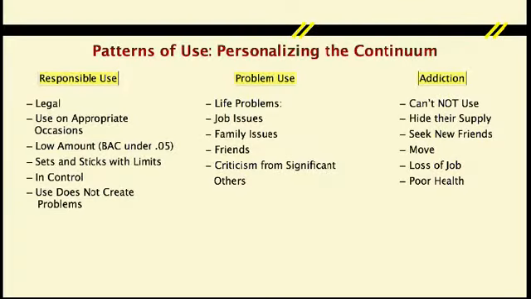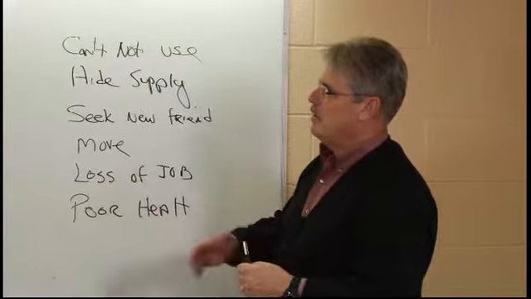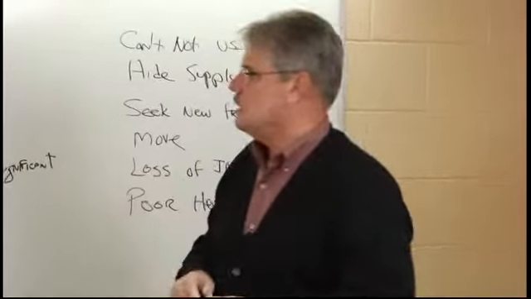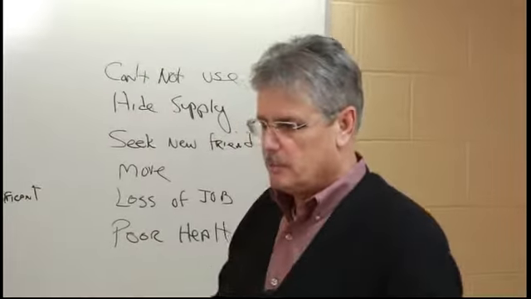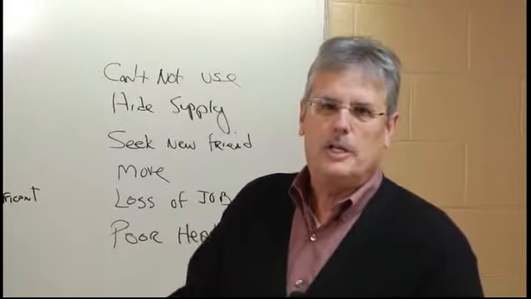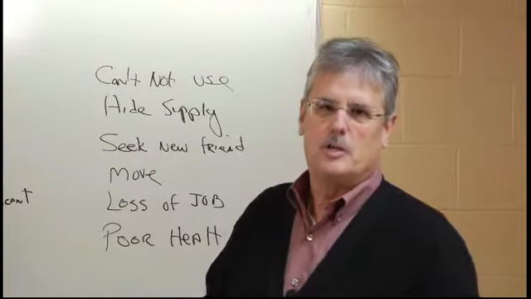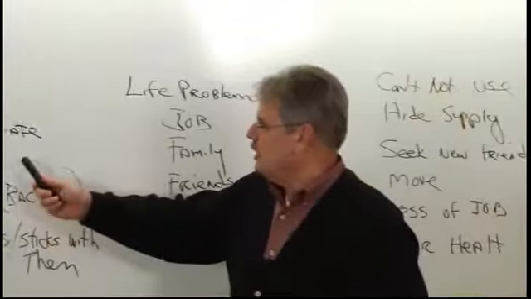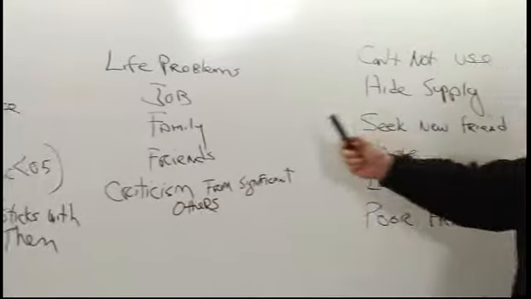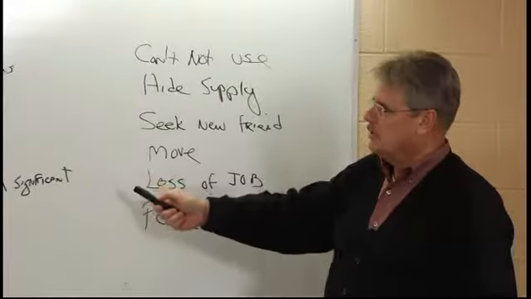just disregard what we called this pattern of use, responsible, problem to addiction, because sometimes those terms get in the way of understanding how a pattern of drug and alcohol use can affect someone. One of the things that is often referred to as a social drug use pattern is, I only use the drugs socially, or I only use the drugs when I'm with my friends. You know, you can be in a social situation and use drugs or alcohol that cause some of these kinds of problems to occur.